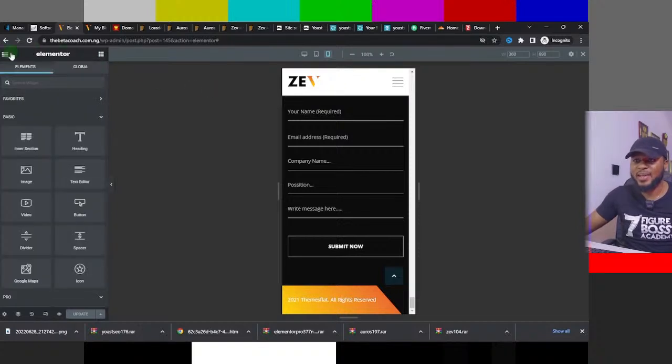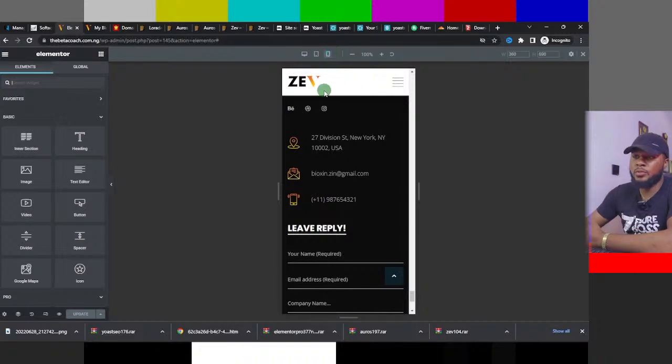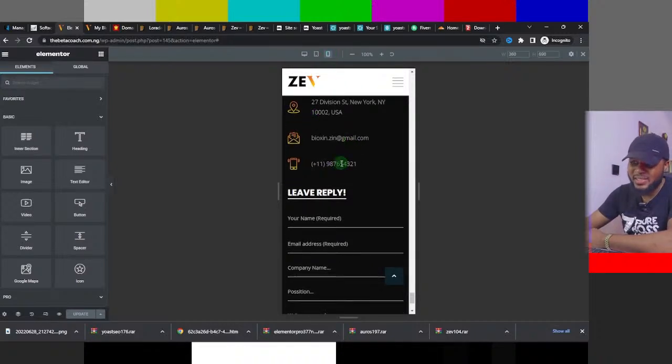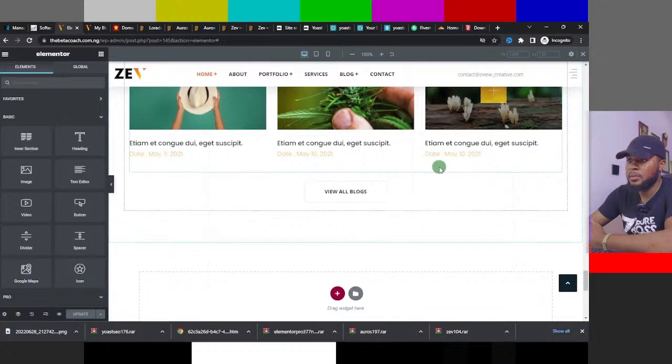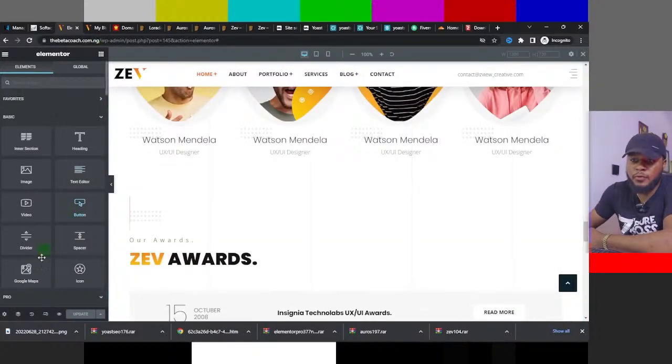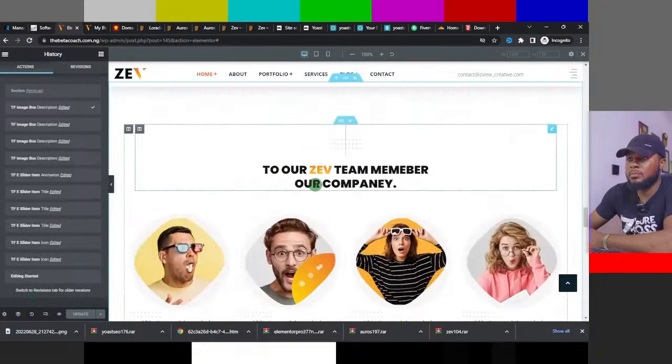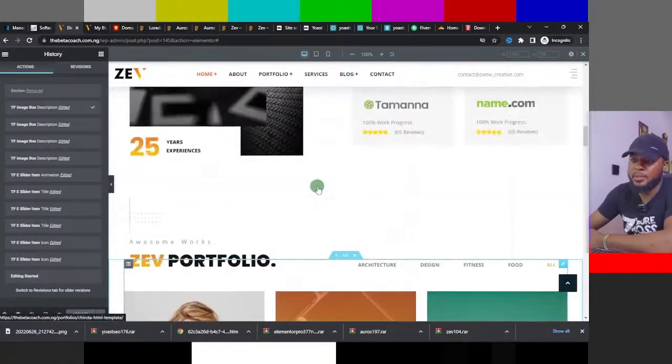I don't know if we can afford to get to that today, but when you go to the mobile experience side, like the mobile view, don't make changes. I advise you not to make changes on the mobile panel, because sometimes the changes you make here will not appear here or will look totally different here. So you want to make all your changes right on the desktop, and then it can now be optimized for mobile.